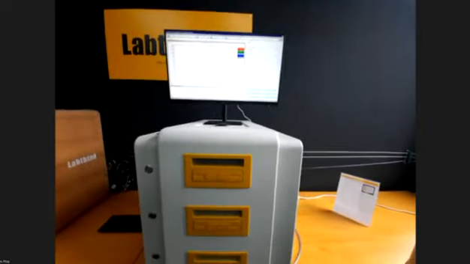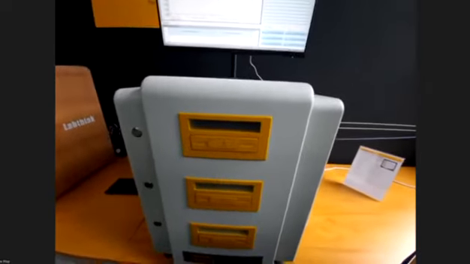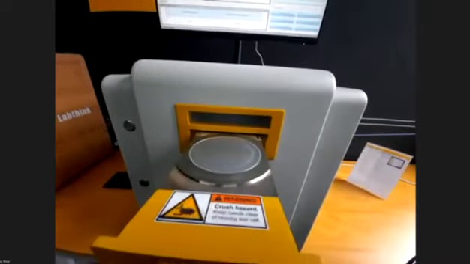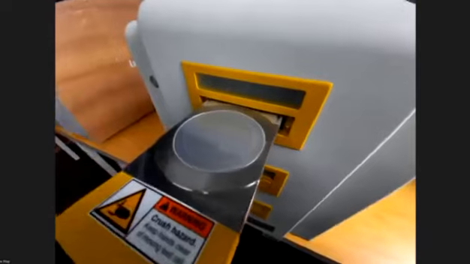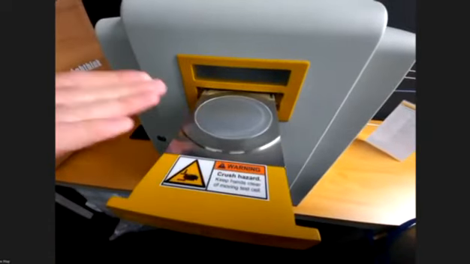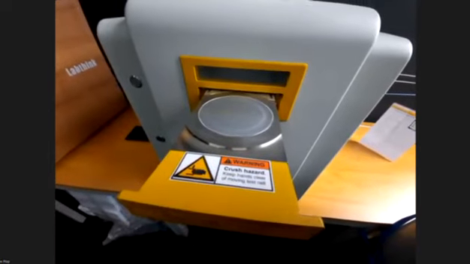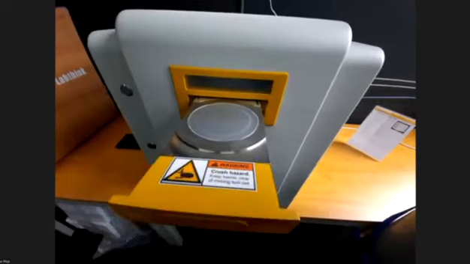To access our cells, we simply press this button, and it comes out as a tray. If we have our samples, we simply include the filter paper to set up the sample.